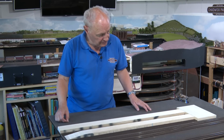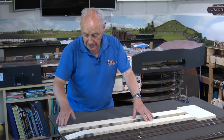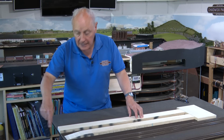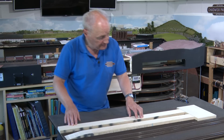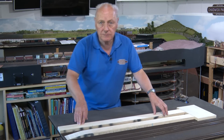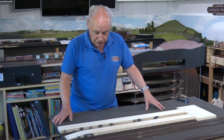And as you can see, I've made some progress. So we have our 2 platforms. This one has the ramp. This one doesn't, because this one will go on to the next board and there's a ramp down and a signal on the top here. And at the other end, we've got the base for the potential branch line station, which will go there. So there we go, kind of all straightforward.